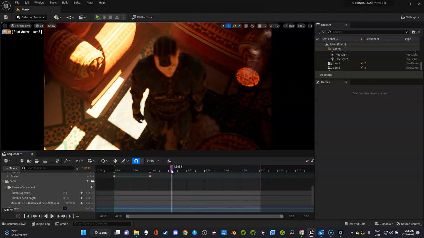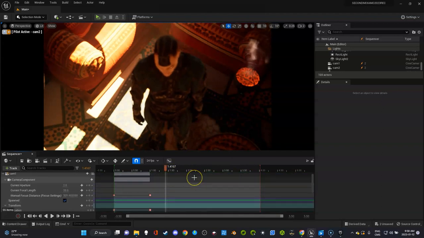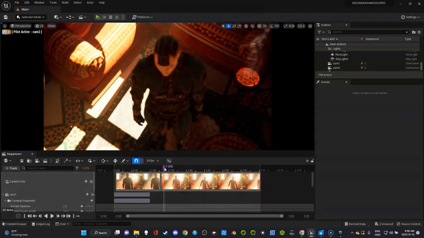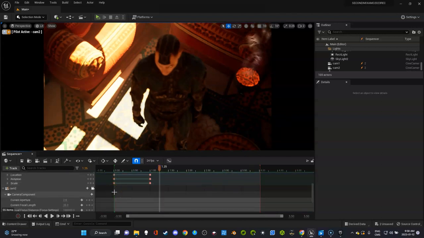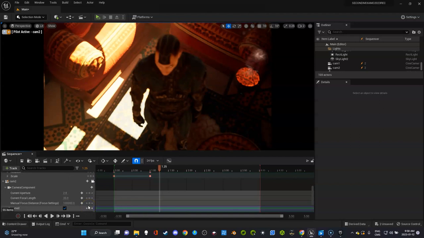And the animation looks pretty good. As you can see, it's out of focus, so we're going to need to fix that. And then we'll do that in a second here. So go to the beginning clip, move back just a little bit. You're still with camera 2 selected, right? So make sure that's the case. As you can see, my camera 2 is selected.